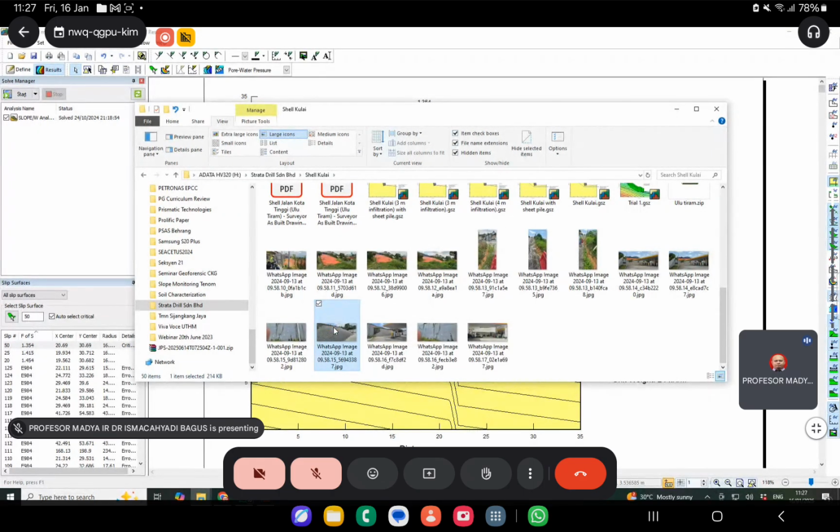Masa wall tu dah bulging, diorang letak this counter berm dengan gravel lah.